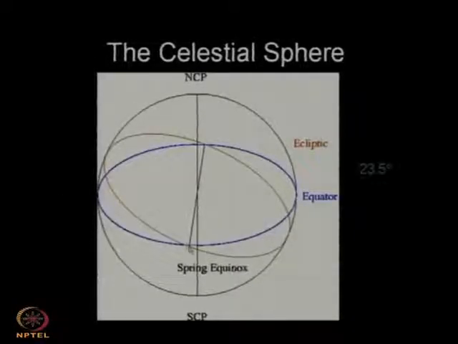and this position, where the ecliptic cuts the equatorial plane, is the spring equinox around 22nd of March. Okay, and the day and the night are exactly equal on that date. After that we have summer, and then again we have the autumn equinox, and then we have the winter. So we have summer and winter, we have solstice, the sun keeps on moving further up, and then it comes to a stop, solstice, and then again it goes down.